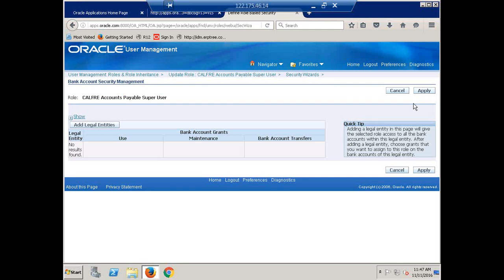Okay, click on add legal entities. Take all the points. Add legal entities.